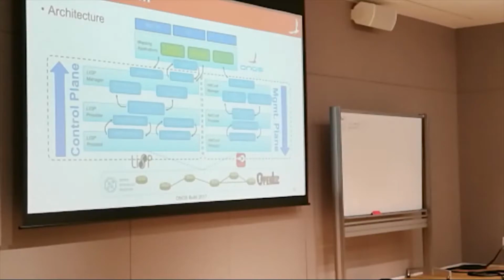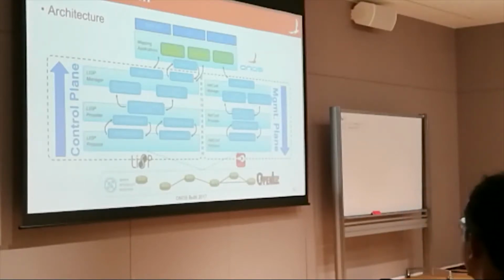I would like to spend some time to talk about this subsystem. We implemented and deployed the southbound and northbound in ONOS. The overall architecture is like this. So far the control plane part has been done. The management plane has not been done, because it is based on the configuration, and since different LISP routers have different interfaces, we need to handle this part as well. But what we did so far is focus on standardizing the control plane.